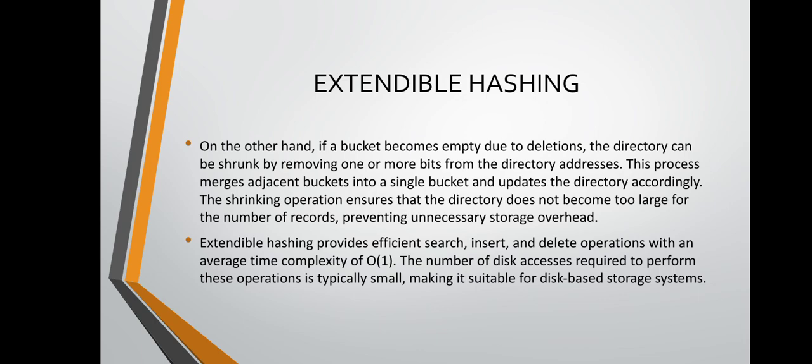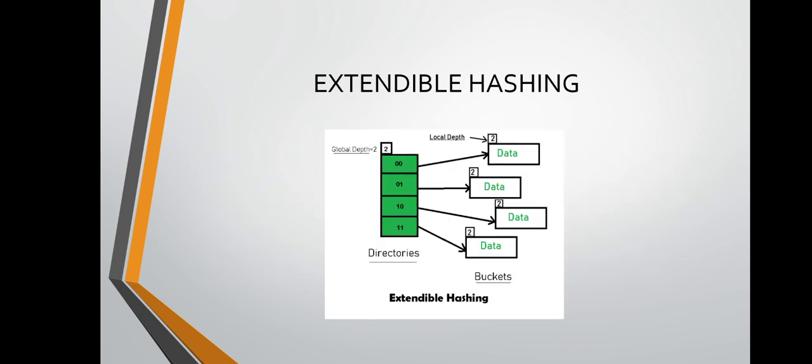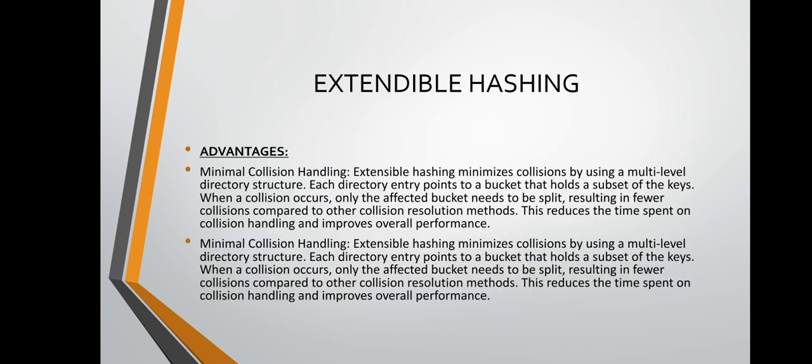Extendable hashing provides efficient search, insert, and delete operations with an average time complexity of O(1). The number of disk accesses required to perform these operations is typically small, making it suitable for disk-based storage systems. Extendable hashing example: there are directories and buckets, which consist of data, local depth, global depth, etc.